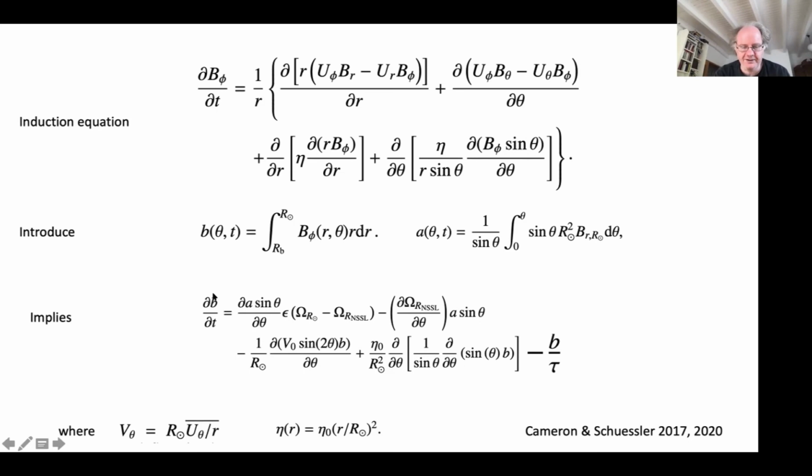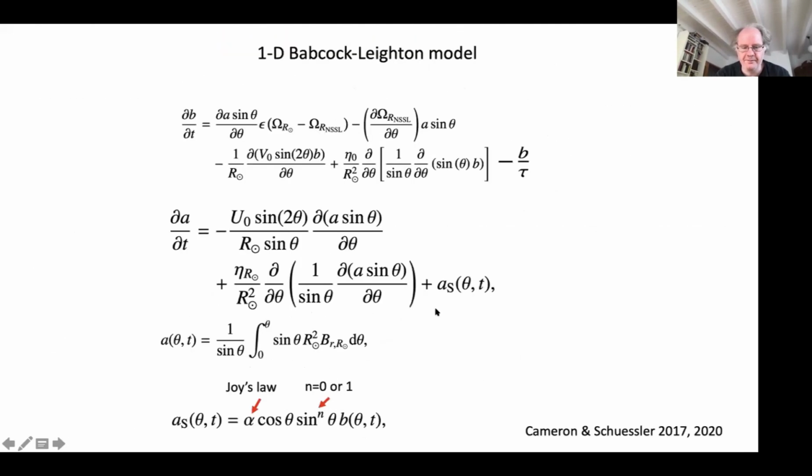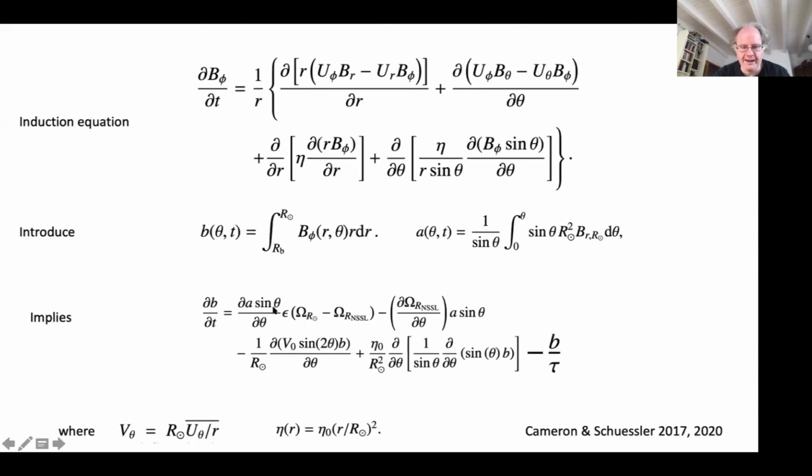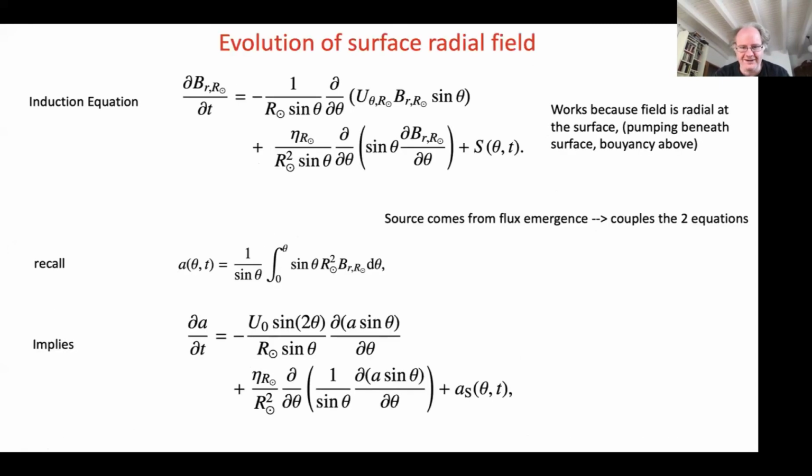And when you do this, what you find is that we know the differential rotation. We know the surface field. We can observe it, for example. And we know this tau. This is 12 to 16 years we discussed earlier. Eta 0 we can take from simulations of turbulent convection. And this V0 we also can measure, although I measured it last year.